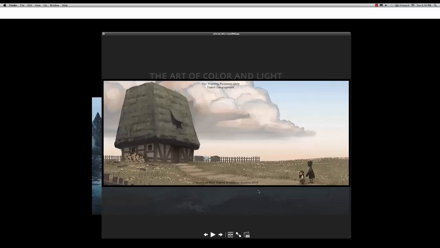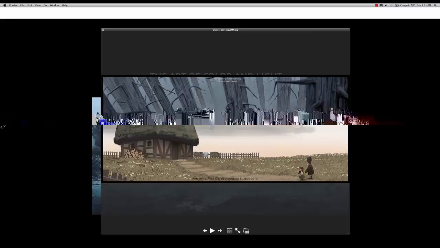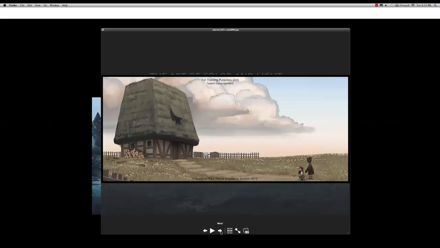Here are some moments. Speaking of evoking emotion from our audience, these next couple of paintings were done specifically with that in mind. I wanted to have a separation of environments, and I wanted a certain feeling to go with those. So this is the beginning of the story. This is when Hansel and Gretel are lost in the woods, and this feels decidedly scarier than this. So you get a different emotional impact from the image.